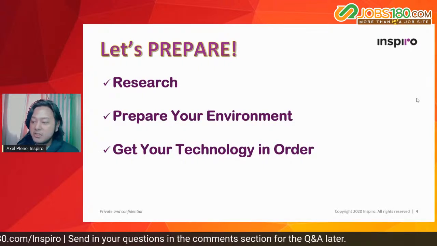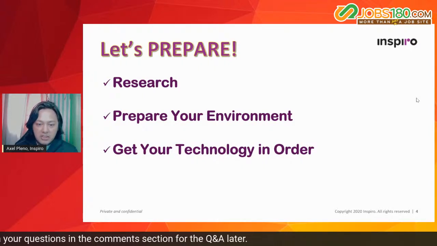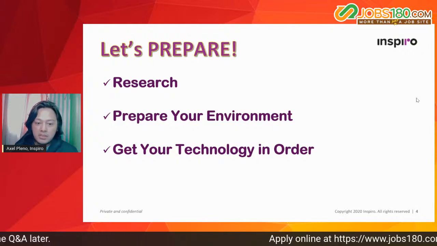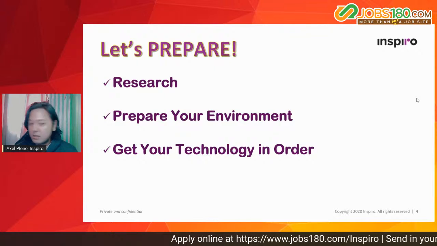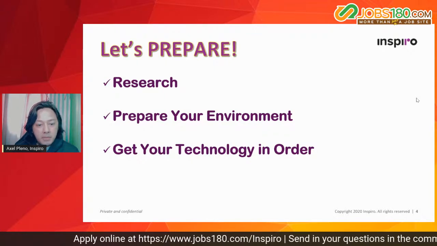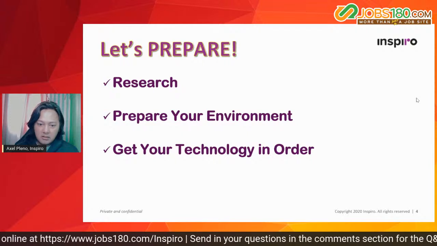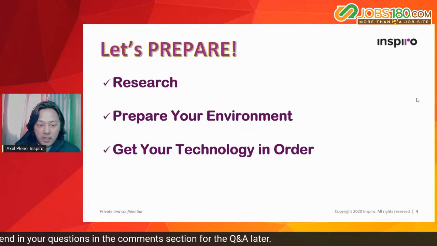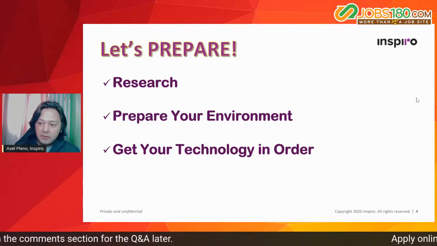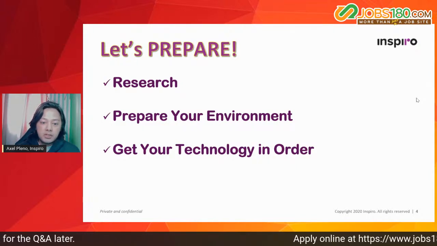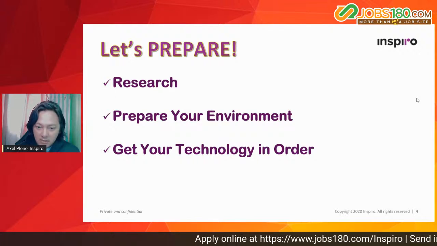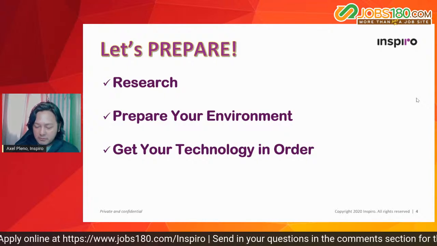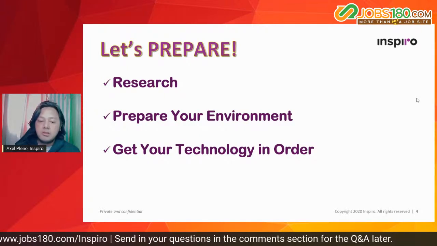Next is get your technology in order. Lastly, the technology. Be sure that the technology being used for the virtual interview is installed and working properly before the job interview. The laptop, PC, webcam, earphone or headset. If you're going to use a ring light, check it too. Your internet connection, software, and applications that you're going to use. If the interviewer sends you a Zoom meeting, MS Teams, or Google Meet, try it out. See if it's working fine with your webcam and your PC, so try it.